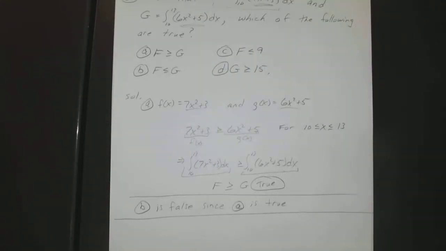What I'm saying is, if one was 7x squared plus 5, the other one is 6x squared plus 5, but then your range is from 0 to 12. Technically, if you put 0 in there, they're both true, only at 0. But then after that, they would be different. So would the answer be, it would be partly true? I mean, it would be true for both, wouldn't it?